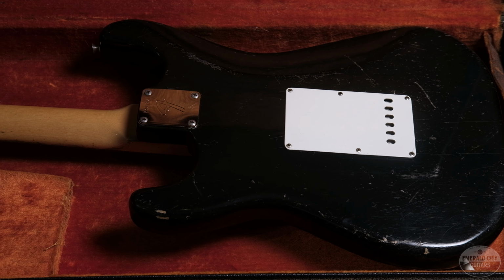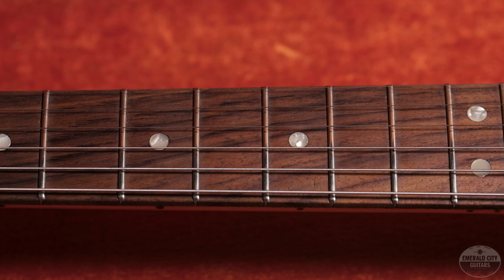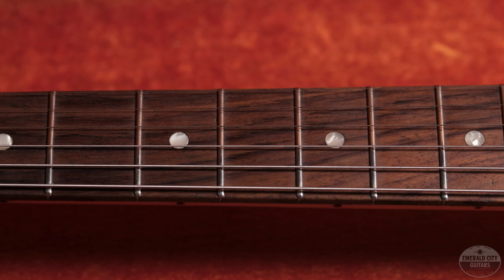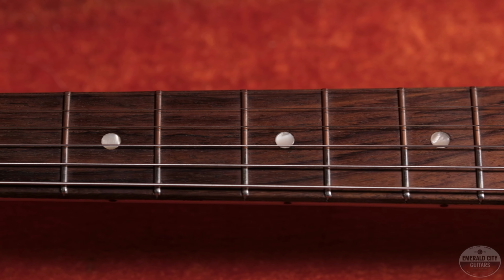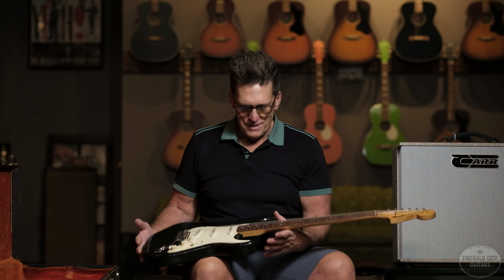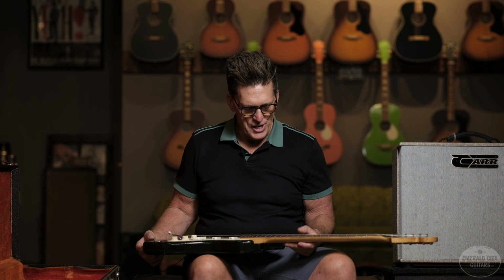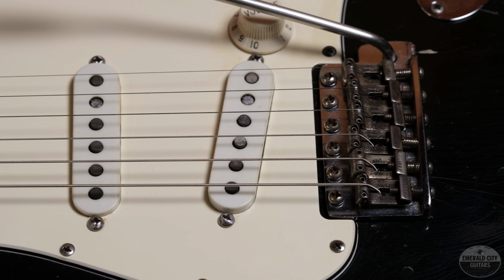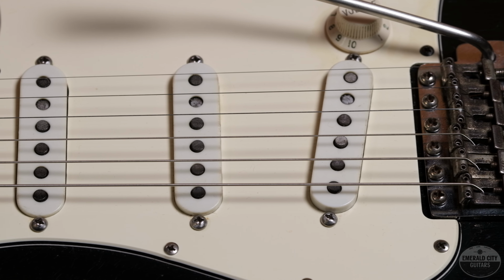Really a cool sought after, still somewhat affordable Stratocaster with a four bolt neck and what was considered a custom color. This one has a really nice slender neck without being super skinny. It's a neck that you can really kind of sink into, and it's a fast neck, beautiful maple on there, a little bit of flame in it. Great condition, fretboard's in killer shape, really nice rosewood on there, frets are in nice condition, just an all around great example of the last of the series of four bolt necks they did.